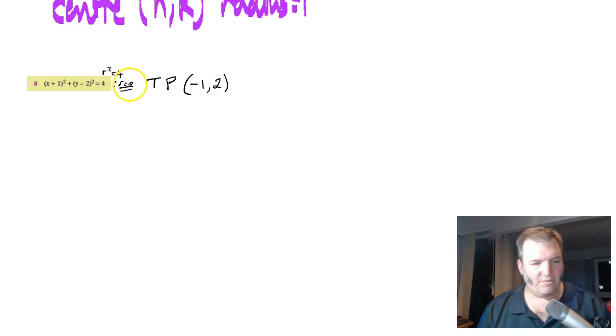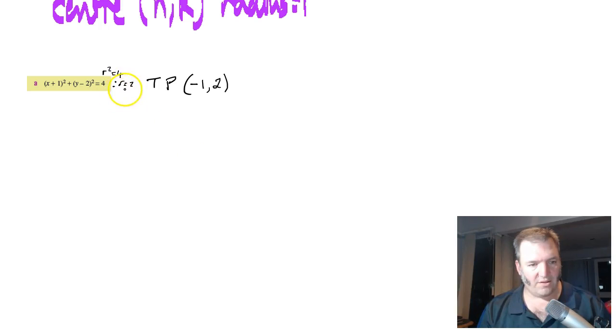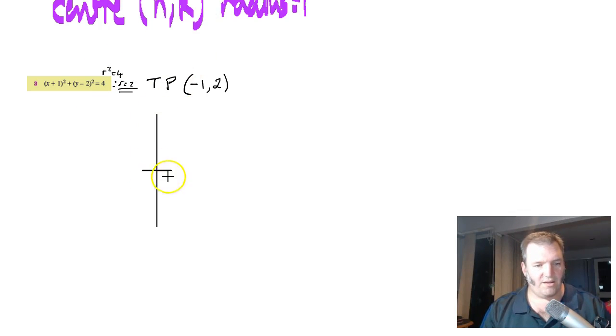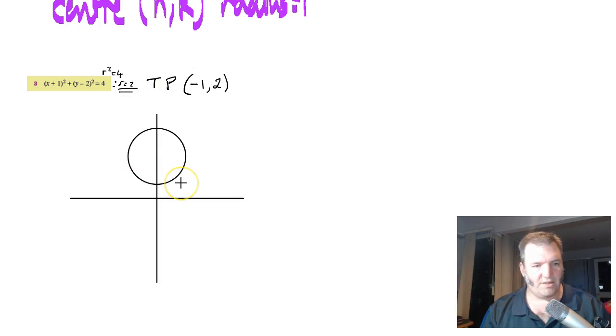Note that a radius has to be positive, so that's why I'm not bothering to do the completing the square there. It didn't look like a 2 because I underlined on top of the 2. There we go, that's a bit better. So, quick sketch of this. Shouldn't be too hard at all. Let's see if I can make it look a little bit prettier and use the built-in drawing functions. That'll make it look nicer.